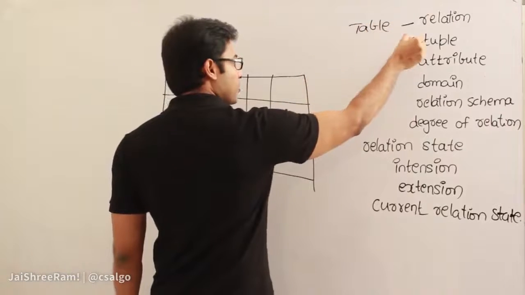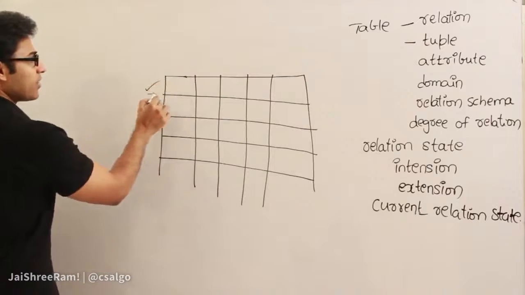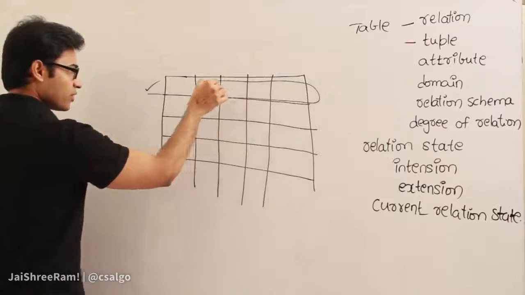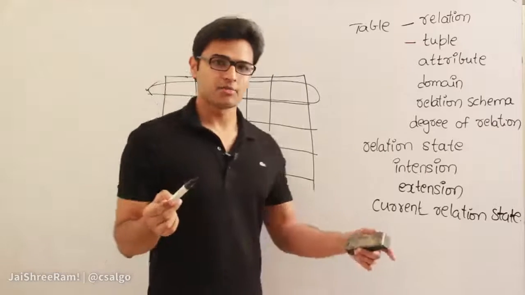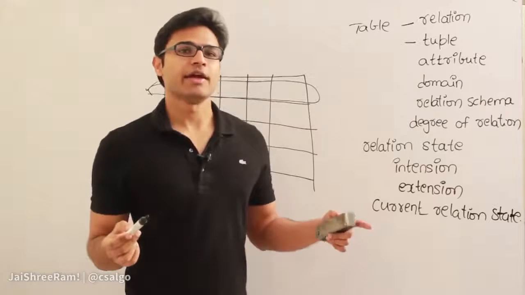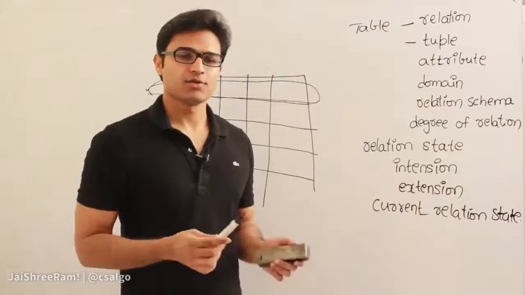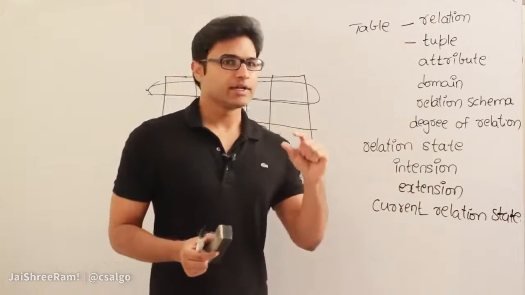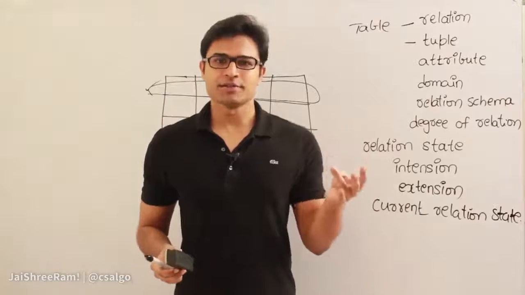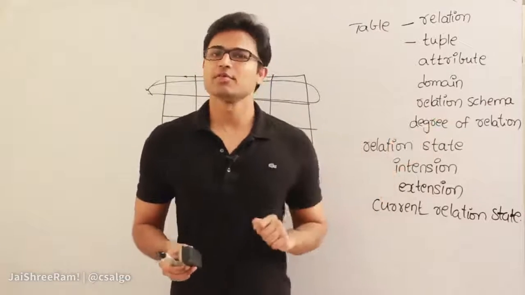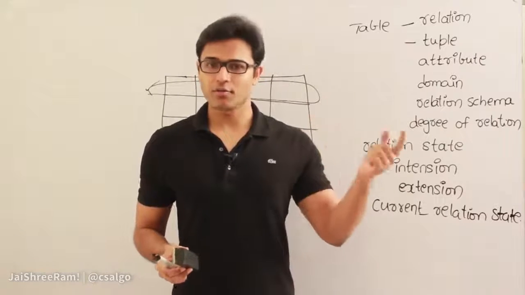Therefore the simple term to remember for relation is that you can think of it as a table. And what about a tuple? A row is called a tuple. A tuple is nothing but one particular row. The significance of a row is that, if you remember the ER model, every row in a relational model represents an entity or relationship in the ER model. If you talk about one row, it will completely describe one entity. Let us say a student entity. If the student has name, roll number, marks, everything, one row is going to give you complete information about the student. Therefore a tuple is actually an entity in the ER model.